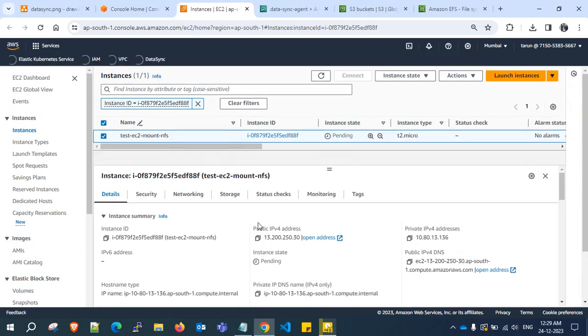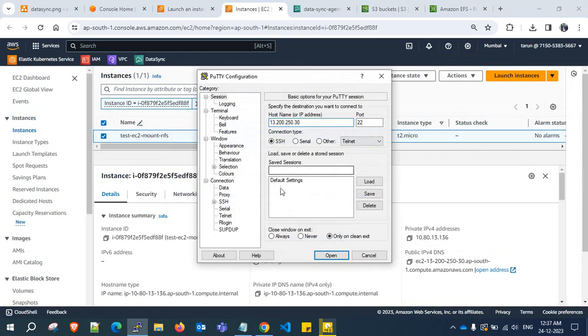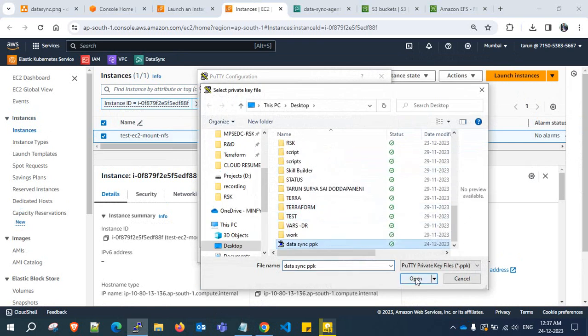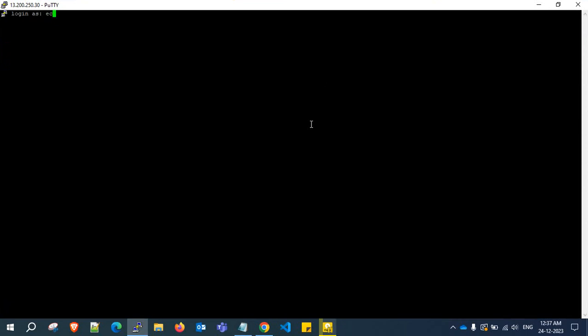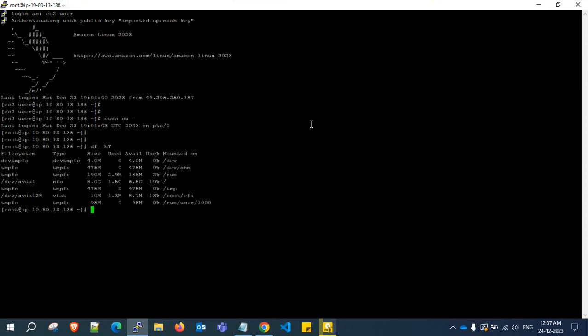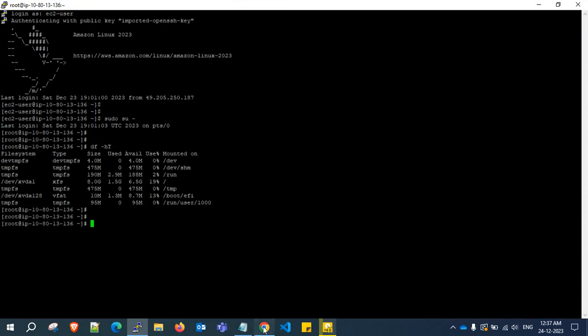Let me log into this machine using PuTTY. This is my key pair converted to PPK, and logging in as ec2-user. So you can see here there is no EFS mount point, so let me add this.